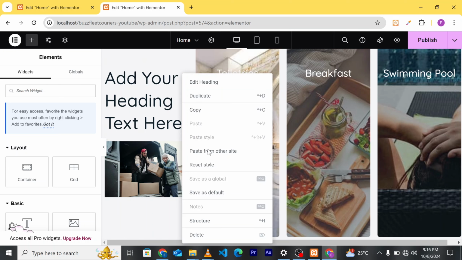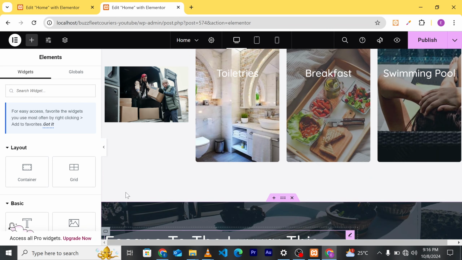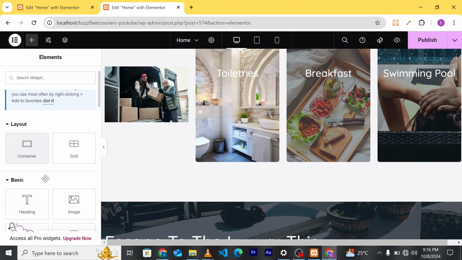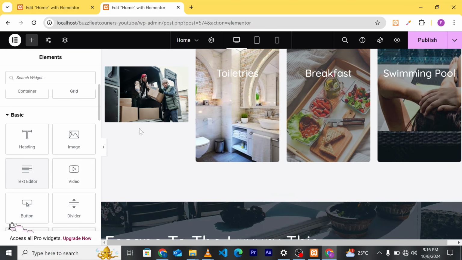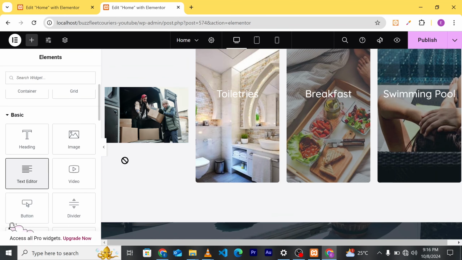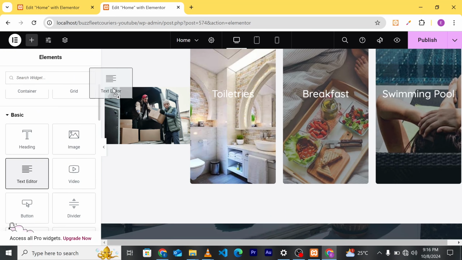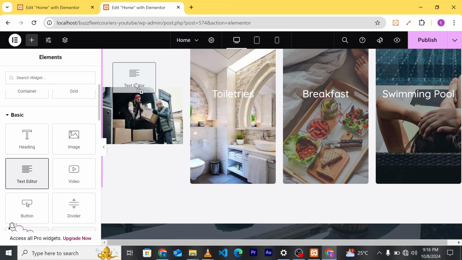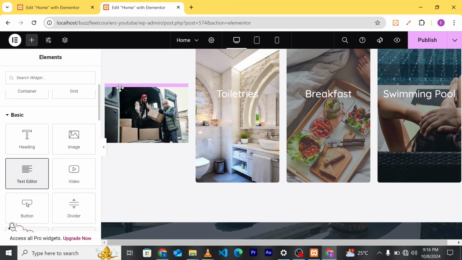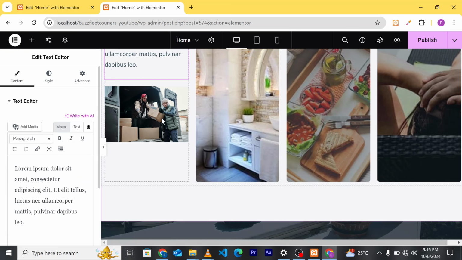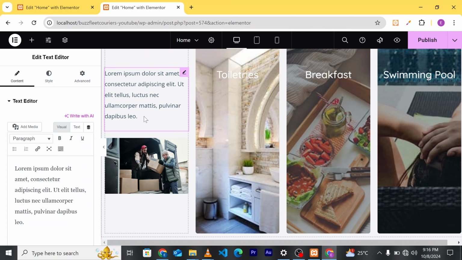Let's go ahead and just delete this heading text here. Delete it, and let's go ahead and bring in, instead of header, let's bring in some text. Let's just bring in some text and just put that here.